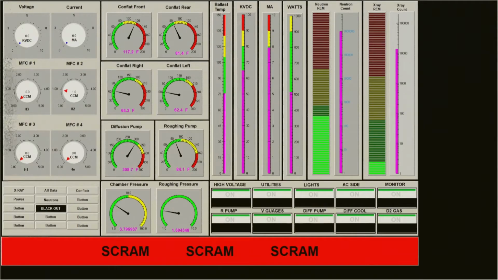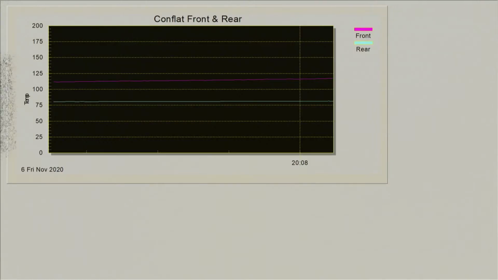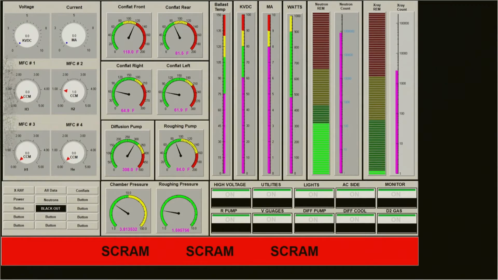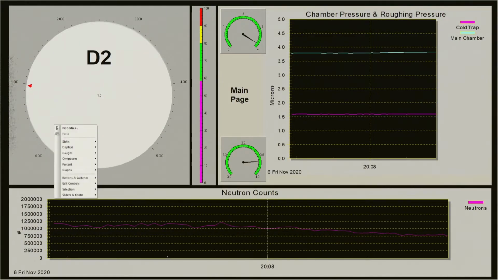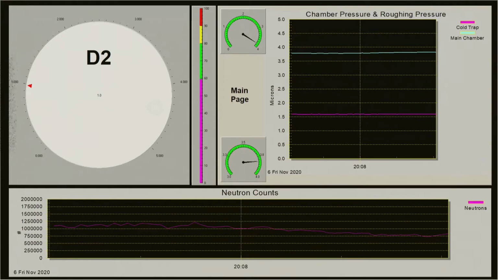Okay, we'll go on to the main page and look at temperature. Now look at our temp. Our temperature is up at almost 120 degrees. And crazy as this sounds, we're going to begin with low flow.